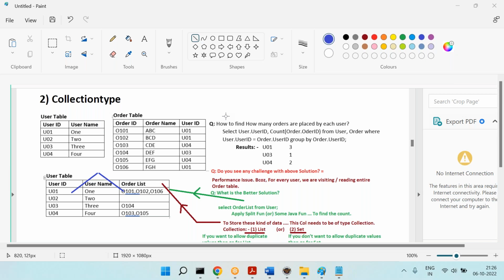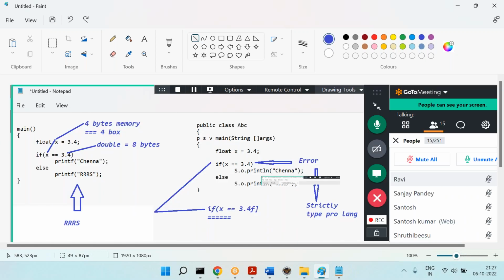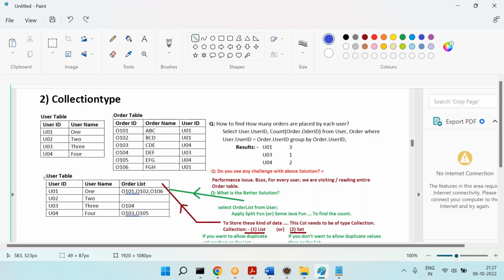So if you want to store this kind of data in a database column, make this column of type collection. Then there is list and set. If you want duplicate values, go with the list. If you don't want duplicate values, go with the set. That's it. Is that clear?